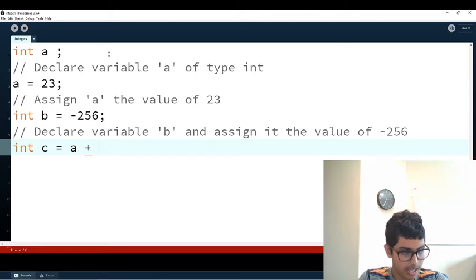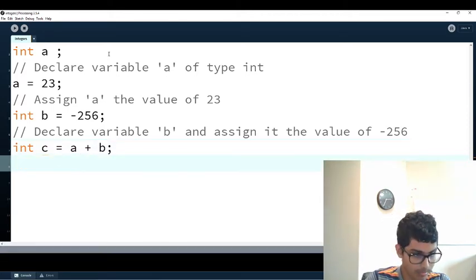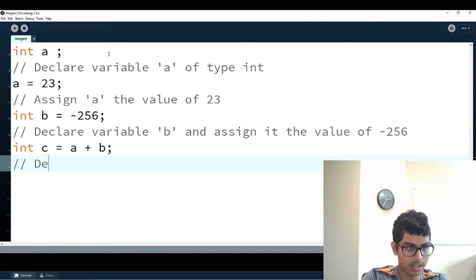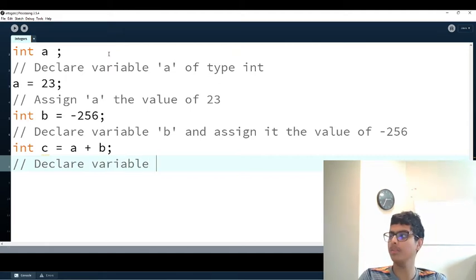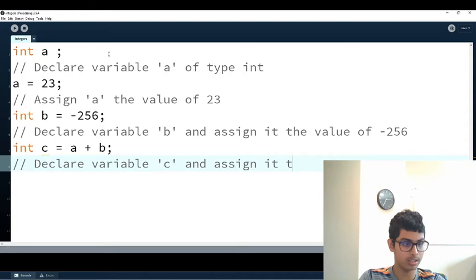Okay, so a plus b. Declare. I'm writing the declarations after. You guys can write them before if you want, or you don't even have to write them at all. In comments, people generally write them for one reason. They don't have any purpose for the program, but they explain clearly what this line of code is and what it means and how it will run and function. That's what comments do. You don't have to write them, but I'm going to say they're useful. You don't have to copy everything I'm writing. You can write your own comments based upon whatever code you're doing.